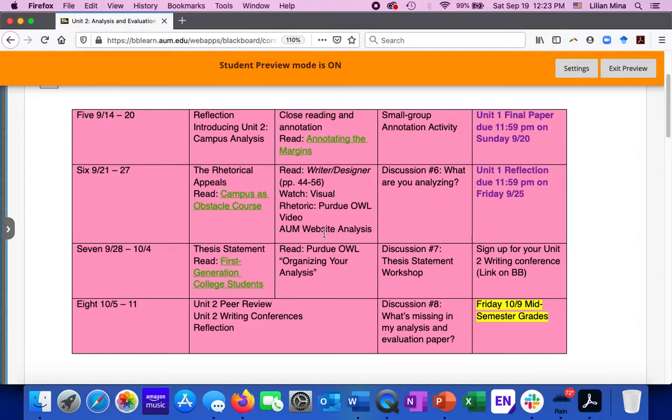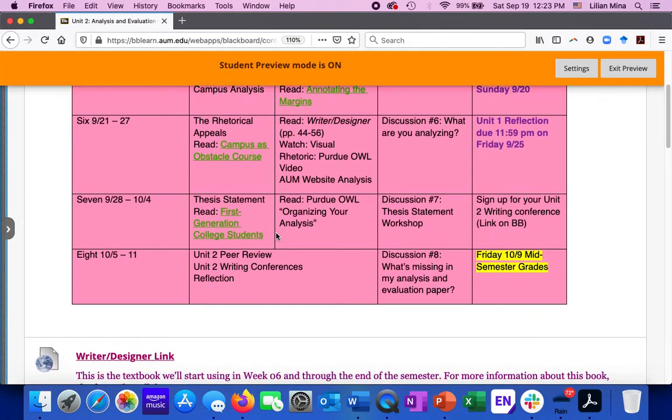It's going to be just an exercise in analyzing something. We'll practice reading analysis here, and then here we'll be applying visual analysis. And then you will start picking something that's going to be the focus of your analysis. And I'll be talking about that in a minute in the assignment sheet. And then after that, we'll learn how to formulate a thesis statement. Again, some of you, or almost every one of you, learned about thesis statements in high school. But again, in college, we take this up a notch. So we'll be learning more about thesis statements, and we'll actually have a thesis statement workshop on Slack.